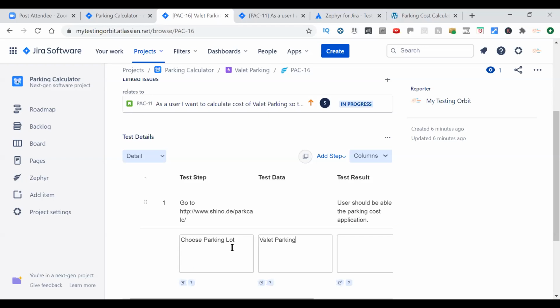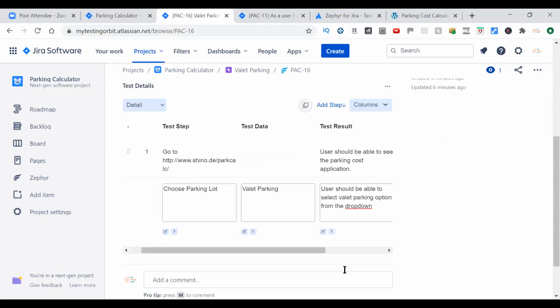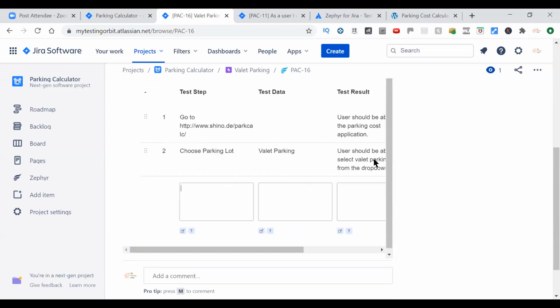So choose parking lot, and what you will be choosing, valet parking. Result should be, user should be able to select valet parking option from the drop-down. Okay, so over here we will add this.